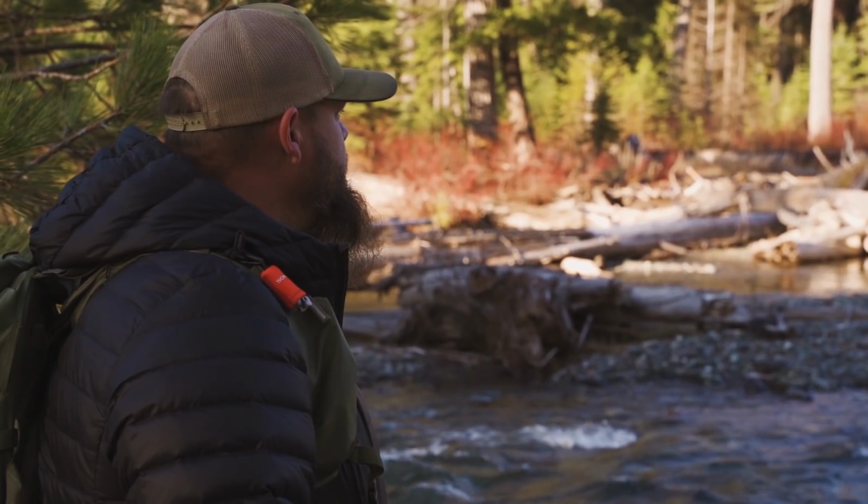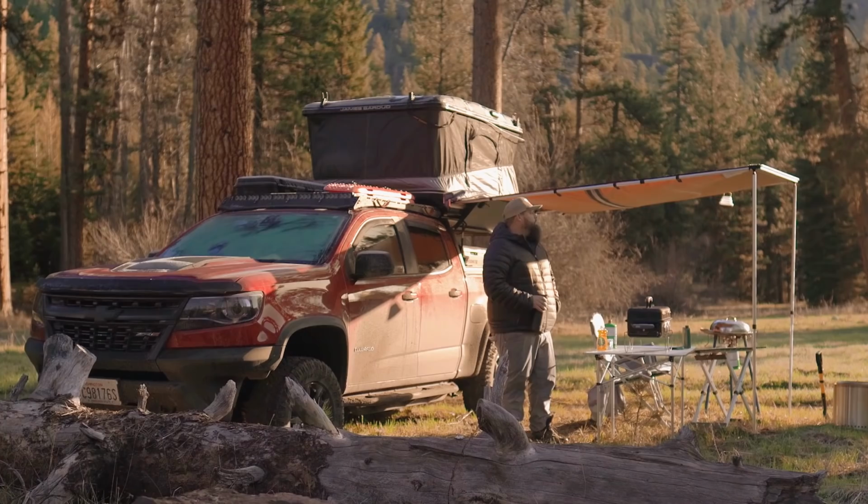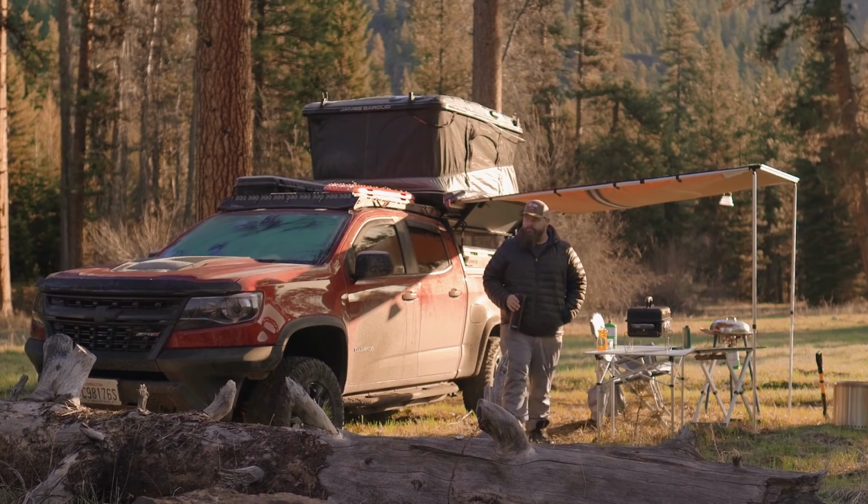And speaking of photography, it turns out that Nick Page Photography doesn't live more than 2.5 to 3 hours away, so we've been really trying to get together and shoot some photography together. So when he found out that I was in the area, he made the trip over, and he's camped out next to me in his Chevy ZR2, and we're hoping to get out today and shoot some photography and camp and just have a great time. So yeah, really looking forward to it.